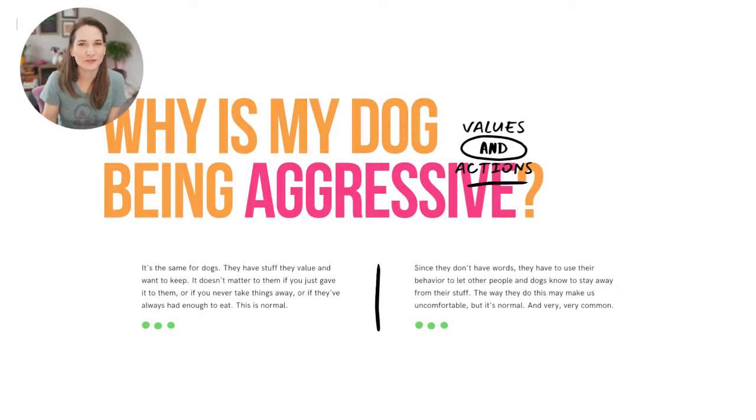It seems there doesn't really appear to be any pattern as far as breeds that guard more — well, actually, I always use golden retrievers as an example of overly friendly dogs, but that's the one pattern I've seen: golden retrievers seem to resource guard more than other breeds. That could be totally anecdotal, but that's been my experience. Other than that, any dog can guard — small or large, any breed.